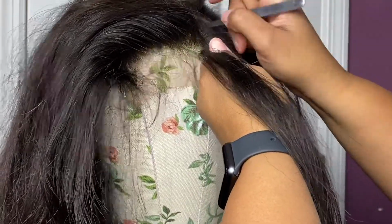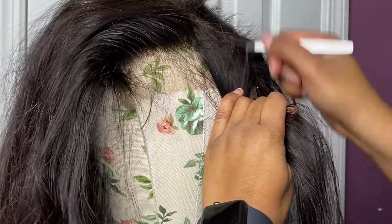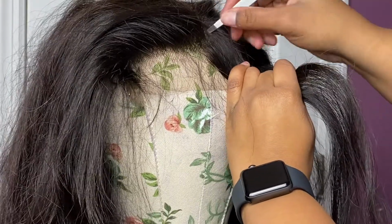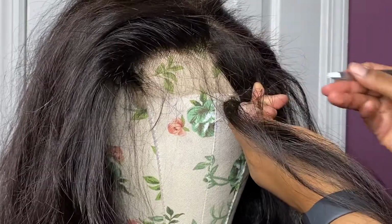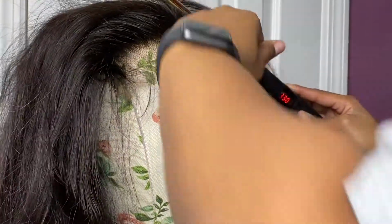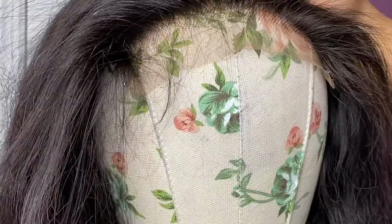As you see here, I started plucking down just to get anywhere that I did not pluck. As you see, I keep hot combing the hair from time to time as I continue to pluck, just so I know where I'm at and if I need to continue plucking more.